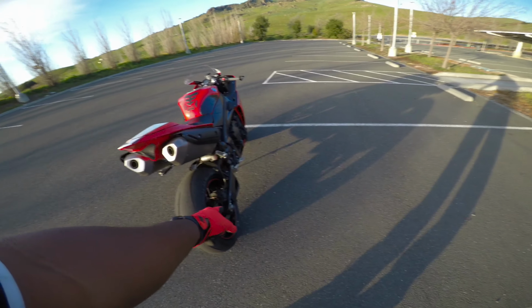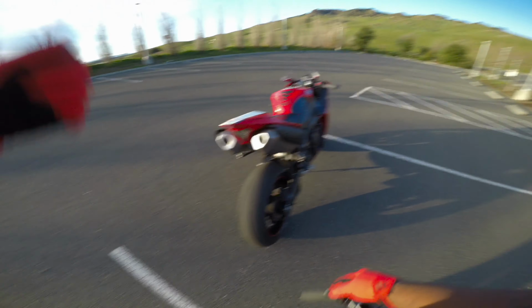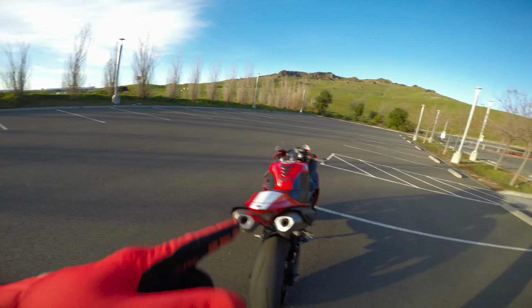You know what? I forgot to torque that nut, but I did zap it down pretty good. I gotta get the breaker bar on it. So we ain't gonna be going too hammy.